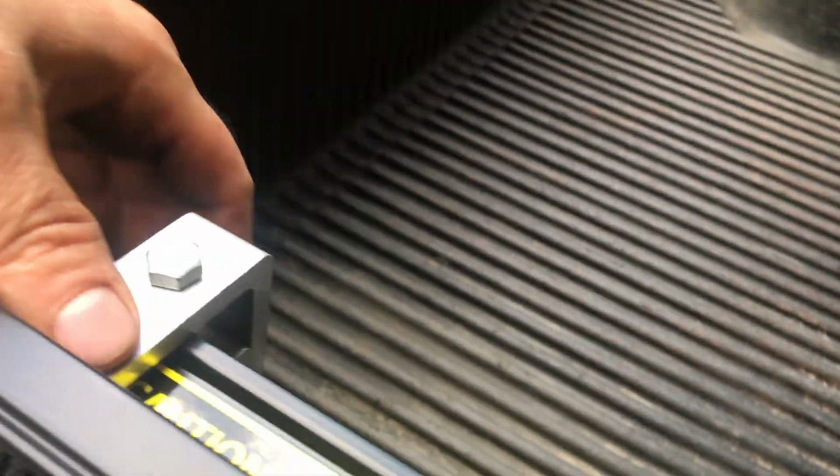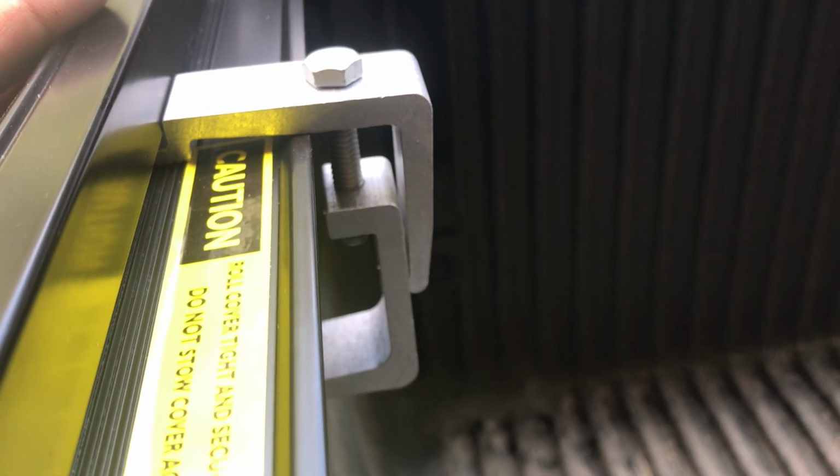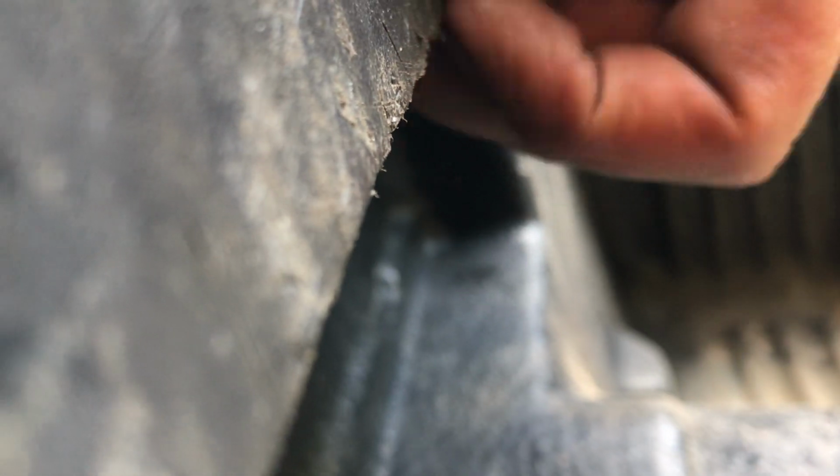Then we took our clamps, which these clamps are a little simpler than the Tacoma was. There's a rail underneath here on this truck, right under here. So they just clamp right around there. The only thing I had to avoid is where the liner is.